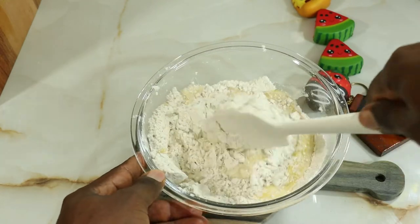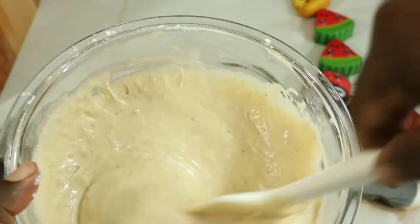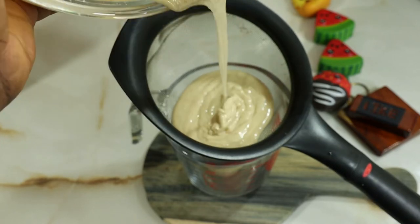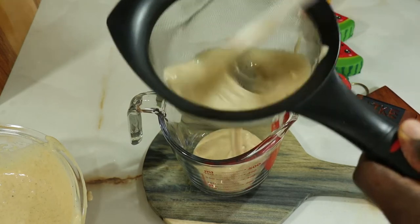So I send it through a strainer to remove all the lumps and then into a container that can easily pour it into the frying pan. This frying pan is 5 inches in diameter and about 1 inch in height.